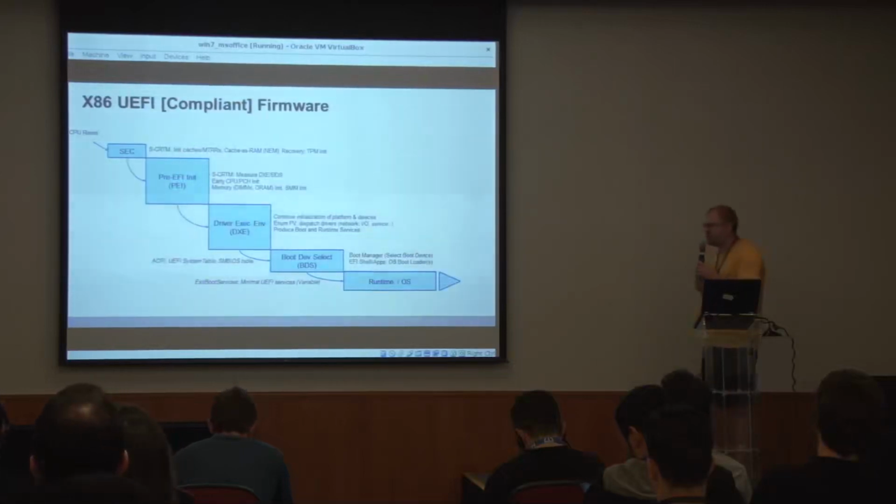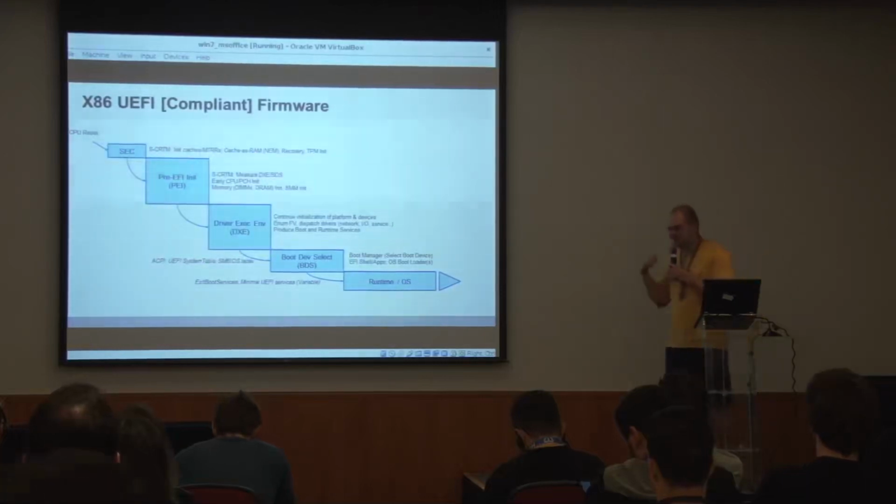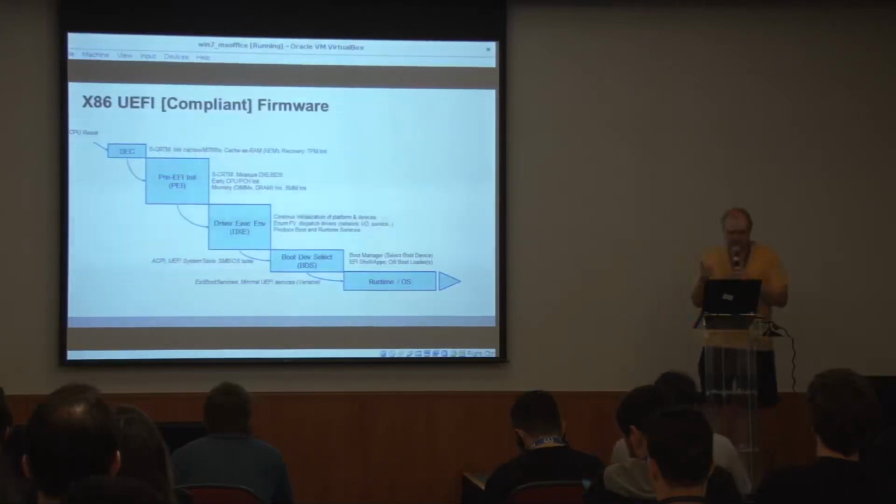The PEI phase is basically the pre-initialization phase. This phase is responsible for initializing the necessary hardware, setting the proper configuration of the security features, and all of the necessary features which are supposed to be initialized for the system to boot correctly. So then it goes into the DXE phase.